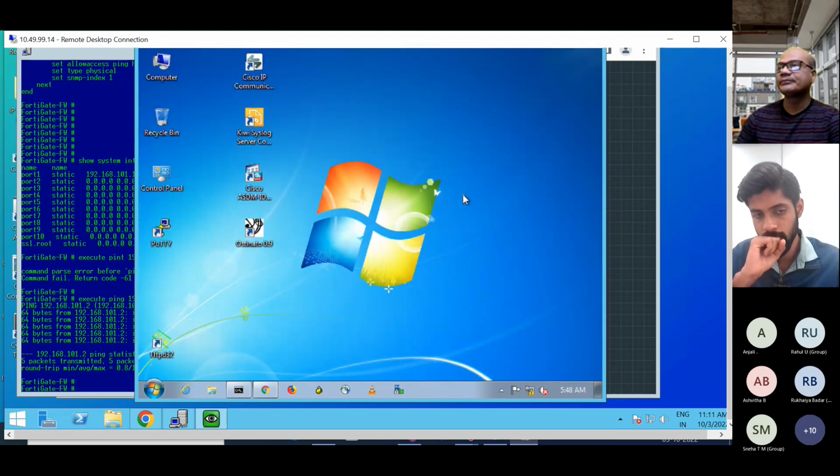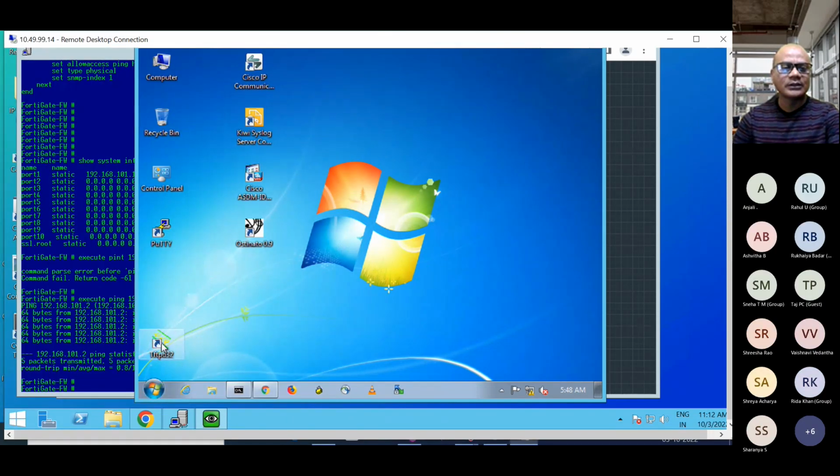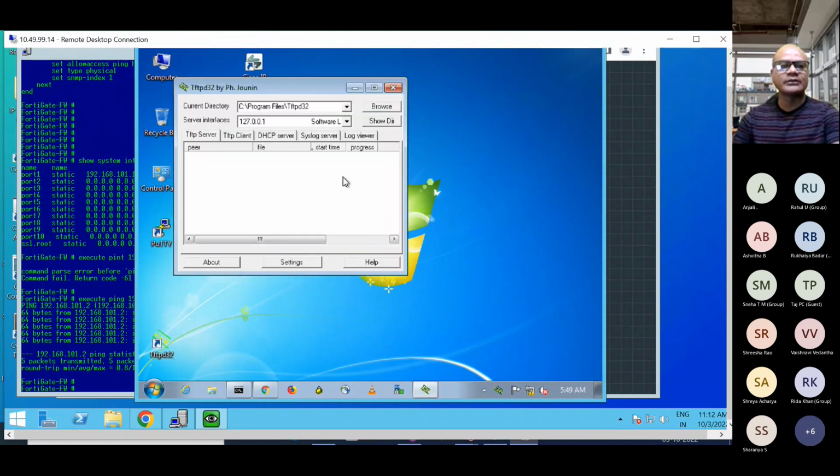Okay, I'll move on. Let's move on to the other session of the lab. Let's see if this TFTP is working. Let's check. If TFTP is working, I'll show you. This will not work. Yesterday I tried to take the backup. The backup command is very simple, guys.